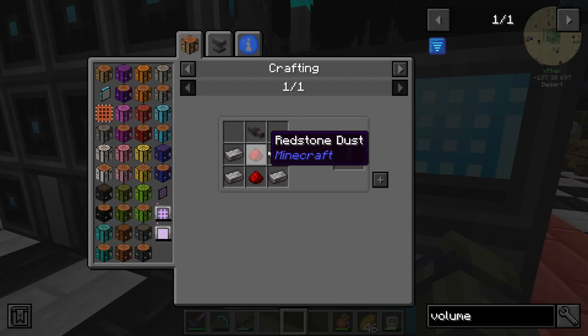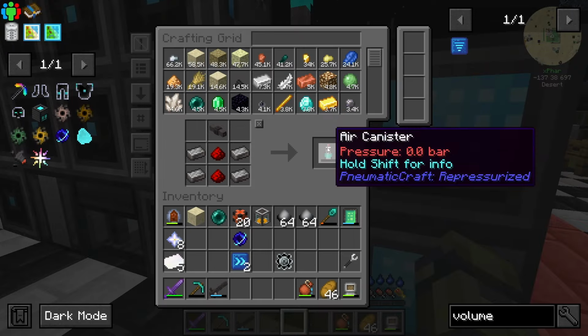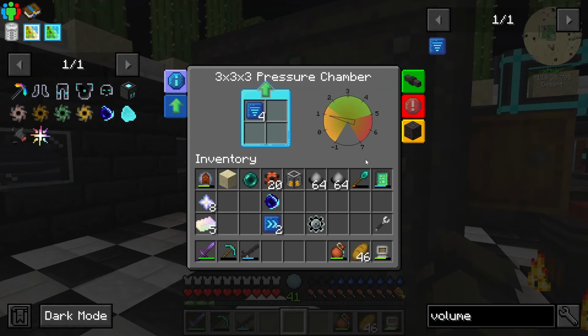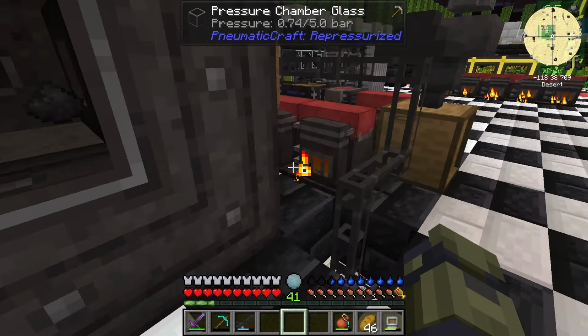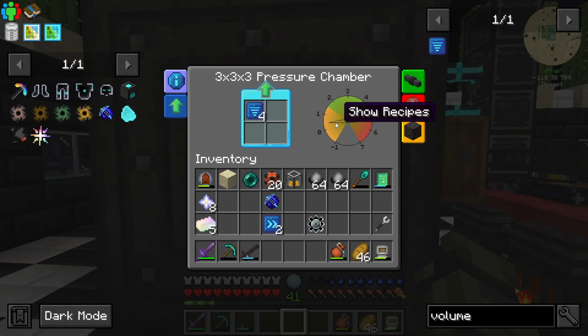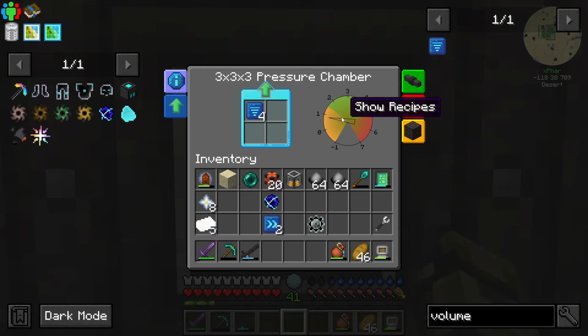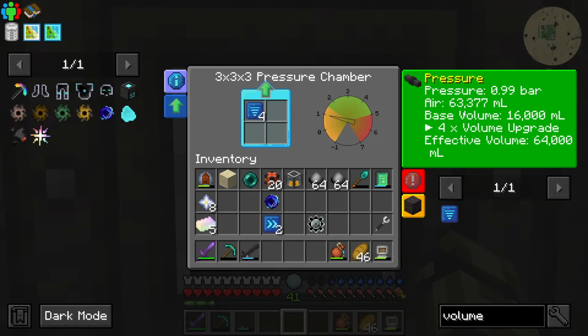So if I come here and I make some air canister, 1, 2, 4, can we make some pressure upgrade or volume upgrade? Sorry. So if we come here and we do this, well, this was not a great success. I think now it has more space in it to store gas, so it's looking for more. This might not have been a good idea, to be honest. Look at this. Base volume, 16,000 with 4 volume upgrade. We can basically put 4 times more air pressure in here, which is probably why it's not going up fast enough, because it has more space to fill.